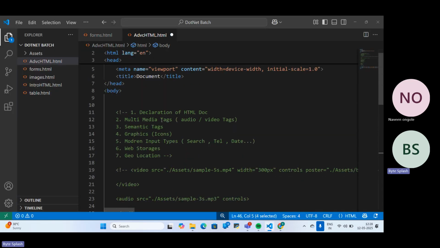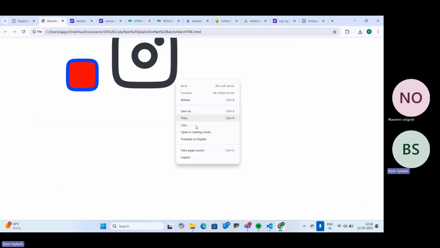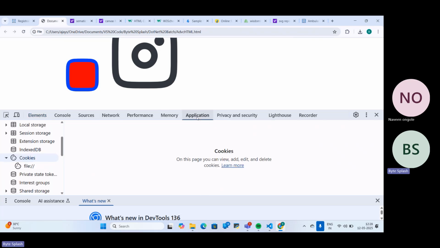Then the modern input types we have already discussed in forms. Web storages and geolocation we are going to discuss in JavaScript, where we are going to use methods like local storage. Inside the browser itself, we have web storages. Inspect, then here, Application.